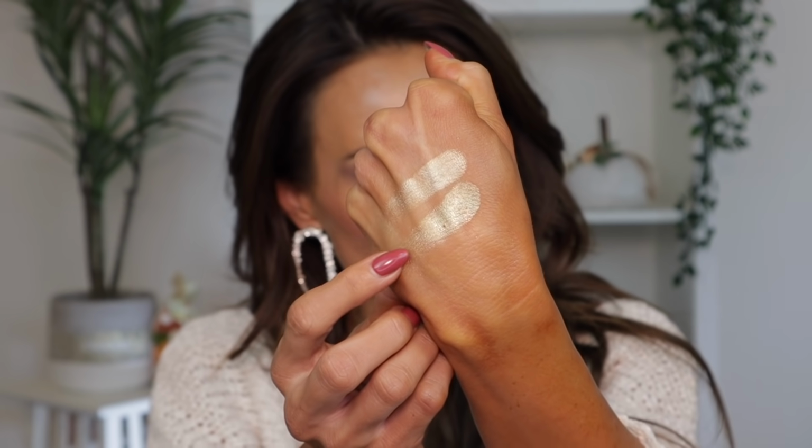Now, the other thing that I wanted to mention is this was last year's palette. So this is called 549 Golden Snow, and this palette has this gold shade in it, and it is exactly the same as this gold shade, which is really interesting. Last year's is a little bit more golden, but honestly, once you put them on the eye, they're not going to be that much different.